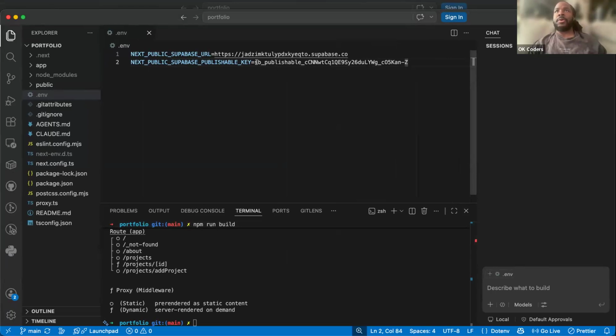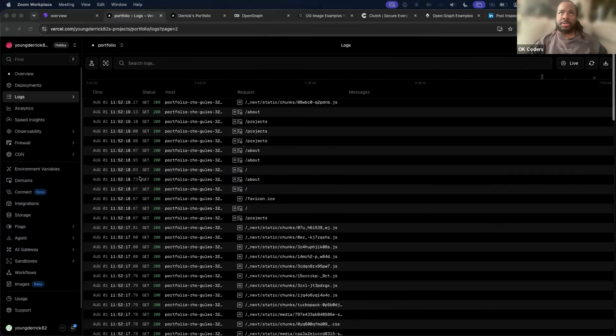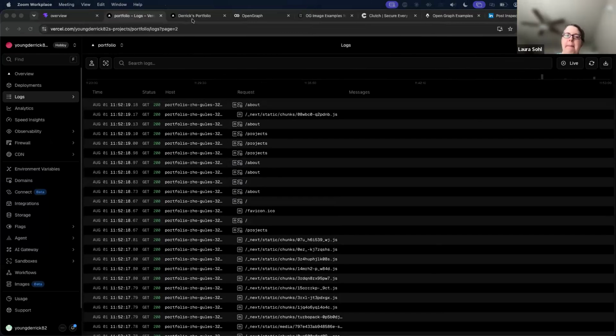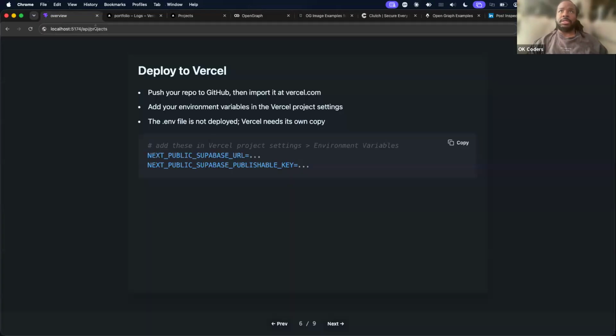If you copy the wrong value itself, it'll probably still work. You'll just get an error on the Supabase side when you try to make those calls, when you go to something that makes the call. For instance, I think this one is not pulling my projects. So it's possible it'll still deploy and then you have the incorrect environment variable, so that's totally possible.